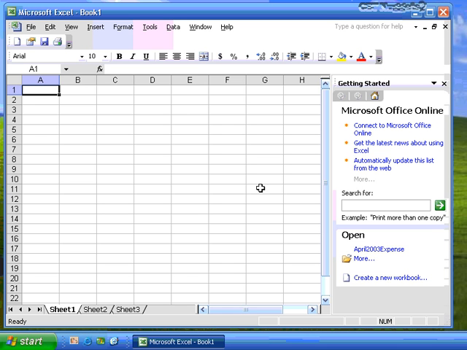What about the main meat and potatoes part, the worksheets themselves? Well, worksheets, we have 3 of them in every workbook by default. Sheet 1, Sheet 2, and Sheet 3. On each one of these sheets, you have 256 columns, which are designated by A, B, C, D, all the way up to where they start changing to AA, BB, and you can do that. In fact, let me show you that. I'll start scrolling over here with the scroll bar, and notice that they just merely increment for all 256, all the way up through, and you can go 256 columns over.